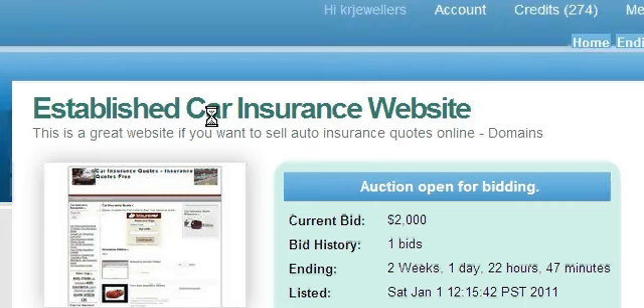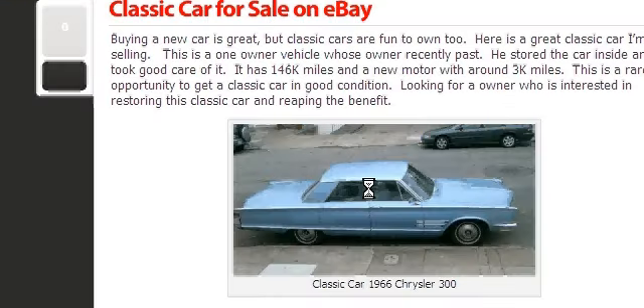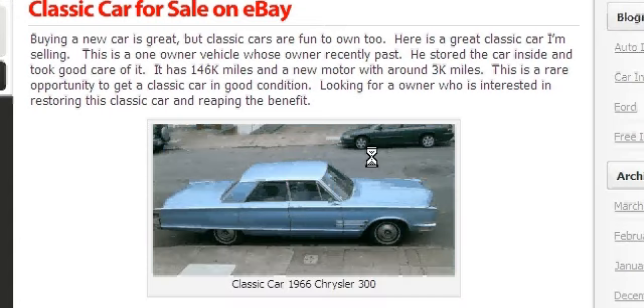I'm going to go here to a blog that I use called buyingcarnew.com. This is a listing that I had on eBay for a classic car that I was selling. I've been using eBay for 11 years and it's a very good auction site for things like cars, and it really used to be good for websites. However, now I think there are better alternatives for websites, but definitely for cars and items out of the home it's a huge marketplace. I blogged about it, my listing got indexed, and I sold the car.